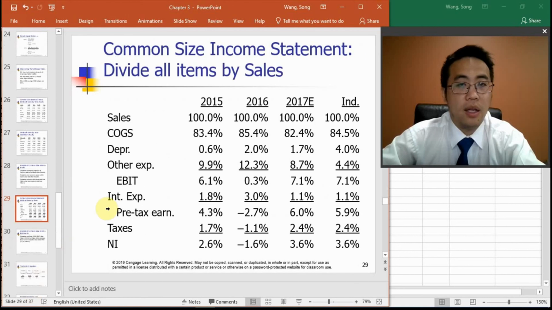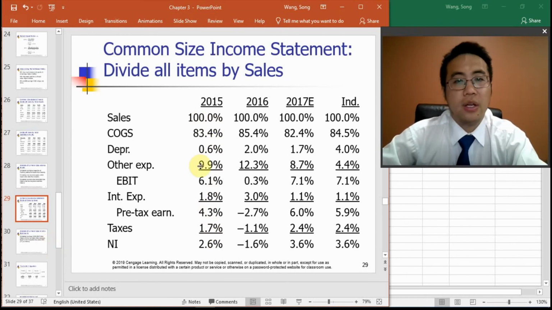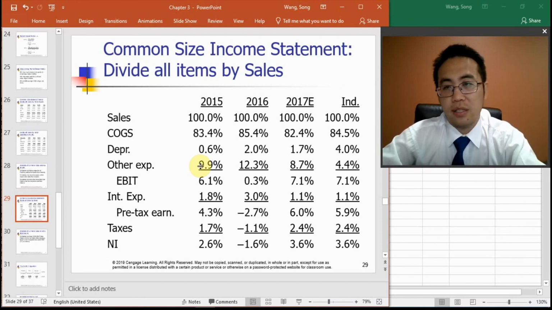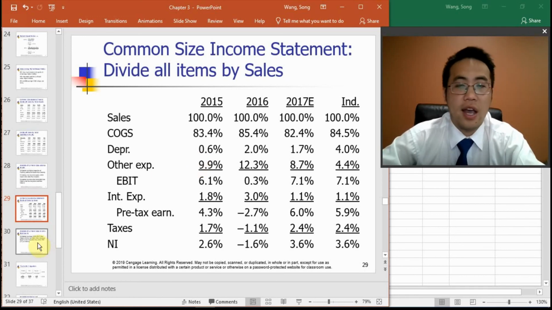And for the income statement, the base is changed to sales, and everything else would be a percentage of the sales. And we're going to use this common size method to adjust for the size effect, because some large companies like Apple could have billions of total assets, billions of sales, and some small tech firms could just run in hundreds of thousands of dollars. So if you compare the dollar figures at different magnitudes, it's not an apple-to-apple comparison unless you switch everything into percentages and compare them on the same scale.